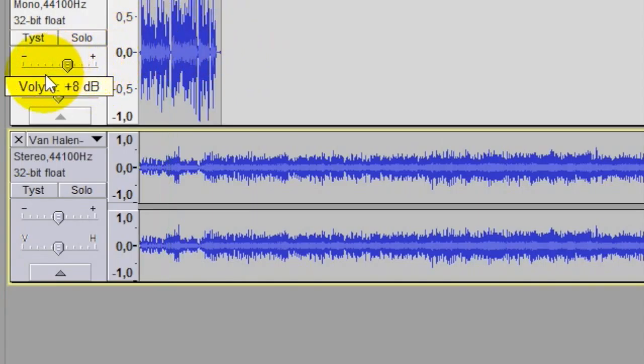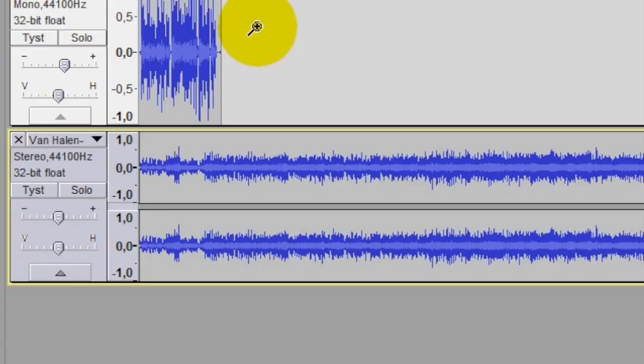So if I want to listen to track 2, now they both start at the same time, but I probably want to have the intro going for a few seconds, and then I can fade the music and turn down the volume of the music so I can hear the speech more easily. And then, for instance, at the end of the podcast, I will use music again and turn it up, and that's the end of the podcast.